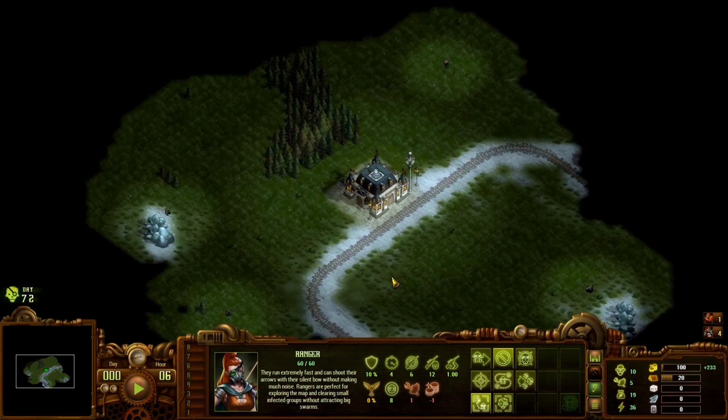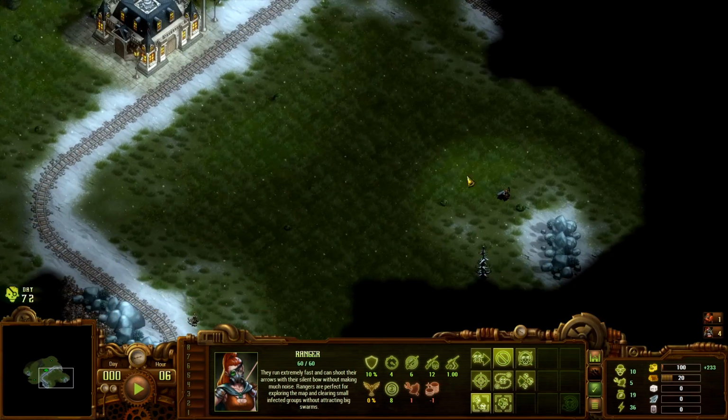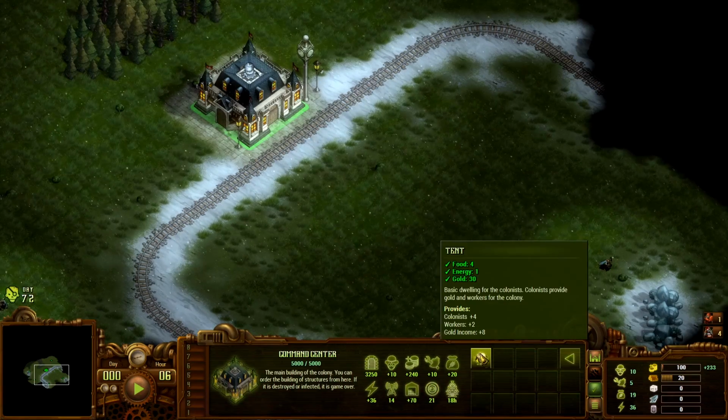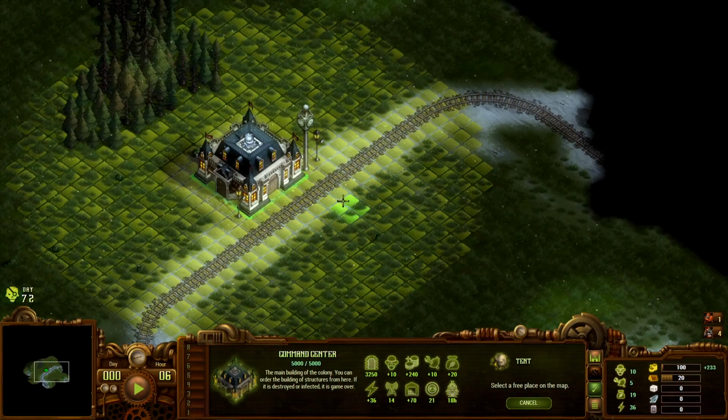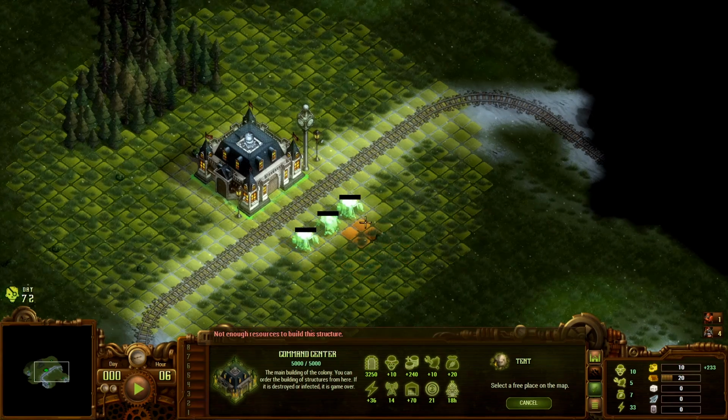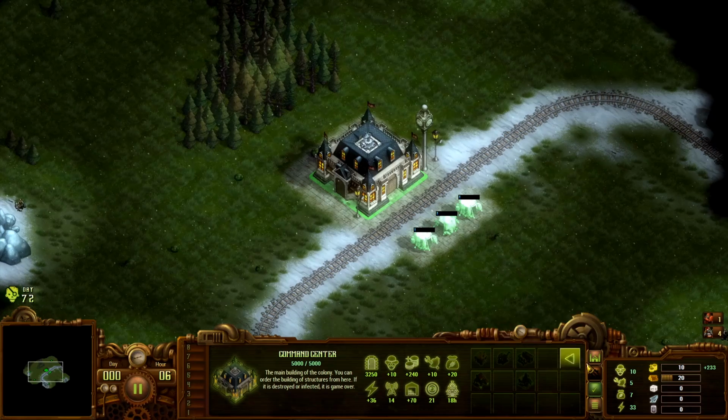Huh. Okay. Well, obviously we're going to put a market in here. Oops, not you. Sorry. And let's go ahead and get some housing started just right here. It doesn't make any difference as always. Go ahead and do that, and then we'll get our first lumber mill put in here momentarily.